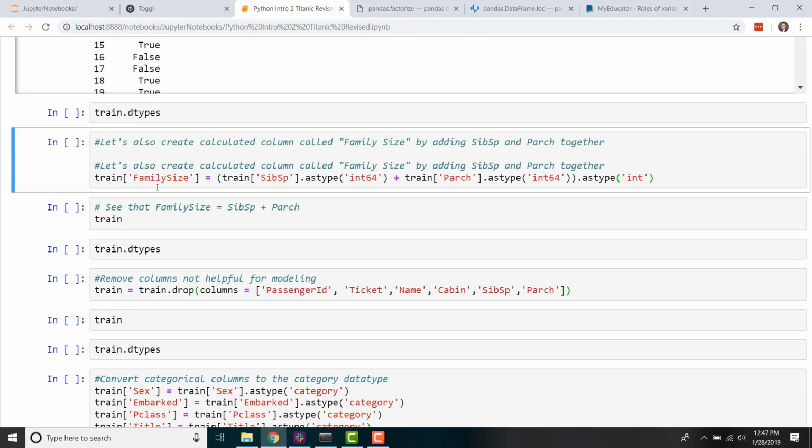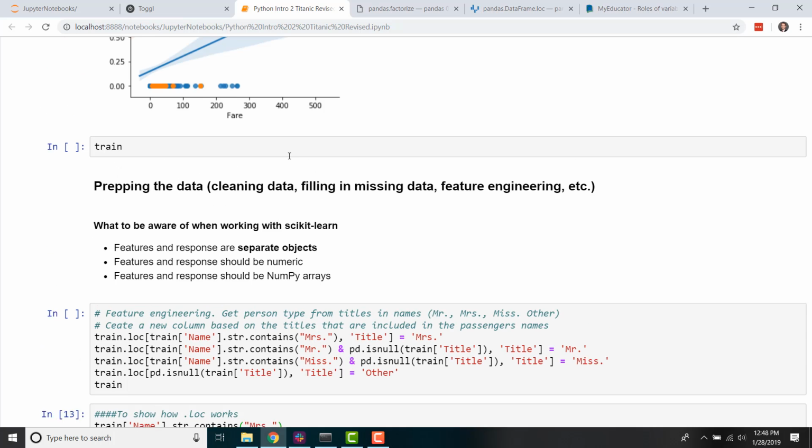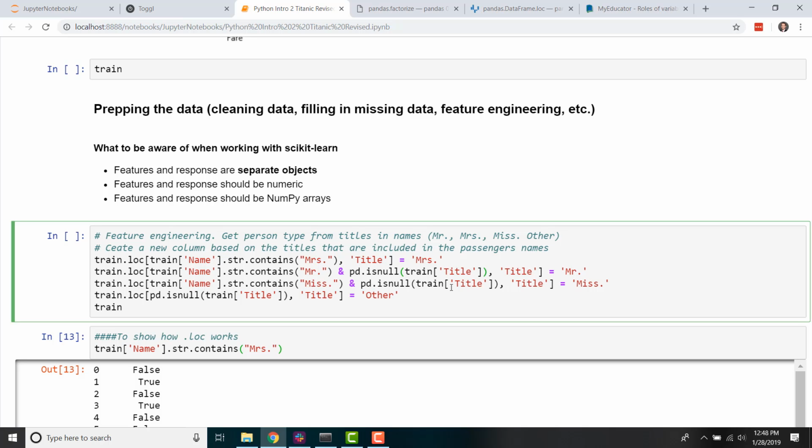Let's see. Why just the pd.isnull as a second argument? It's kind of weird with the Mr. and Mrs. Sometimes they would overlap. If it contained Mr., it also would contain Mrs. So I was saying we've already filled in the Mrs., so let's also exclude those ones. Let's fill in just the ones that are null that are left. Because this first one is going to basically set the Mrs. variables to Mrs. And then the second time, Mr. is also going to include the Mrs., just because the string contains thing was weird.